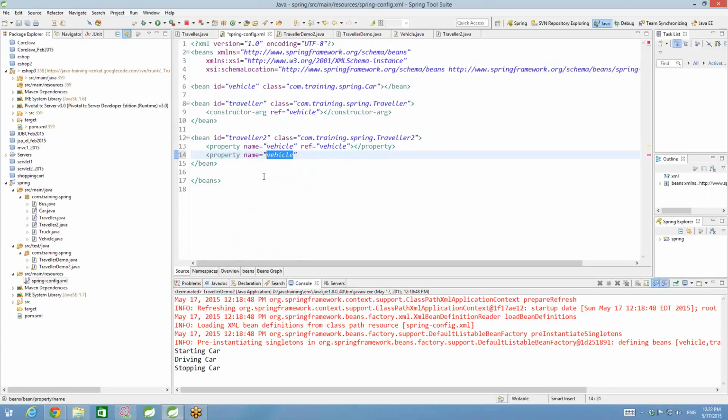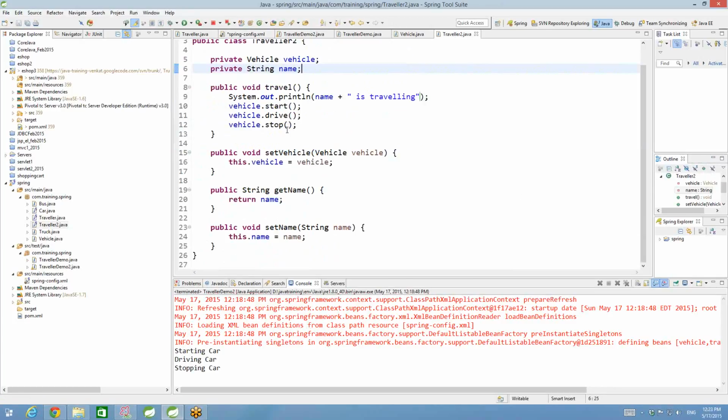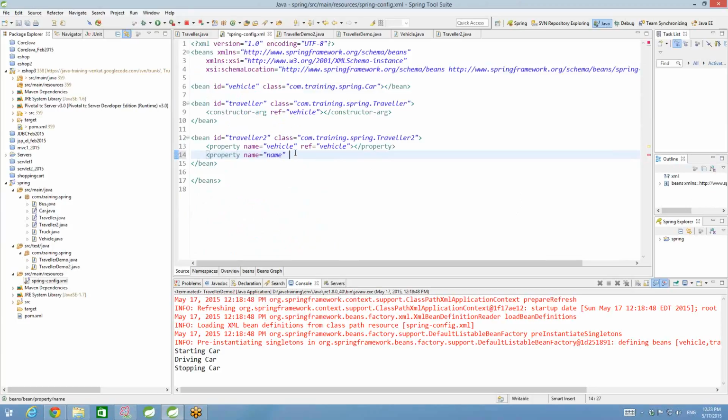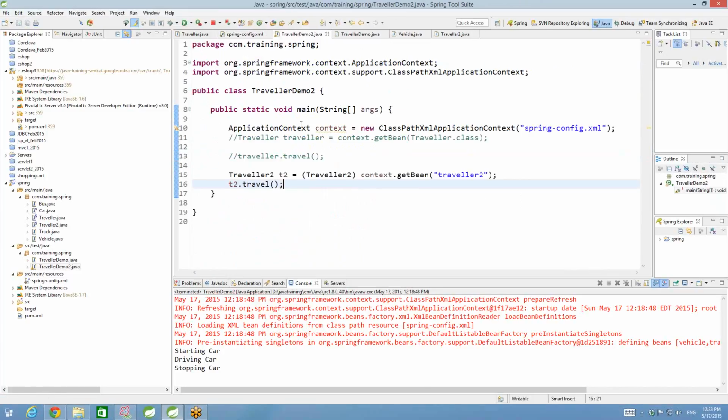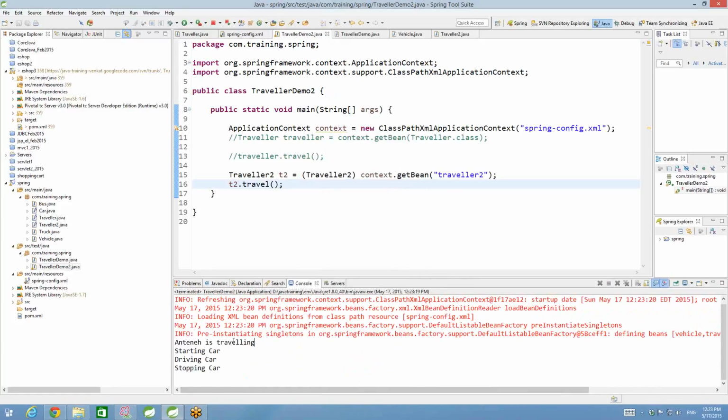Name equal to name, right? Your set name method will be called now. Since you asked, here it's a hard-coded value, not another bean, so I want to say value equal to antenna. Make sense? Now antenna is traveling.